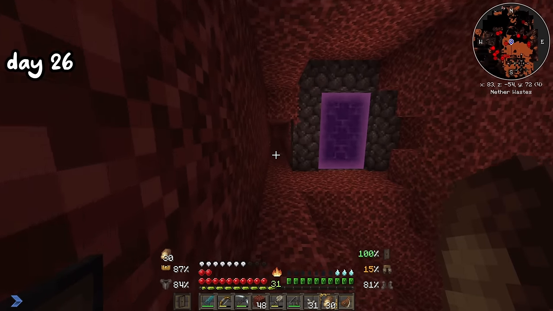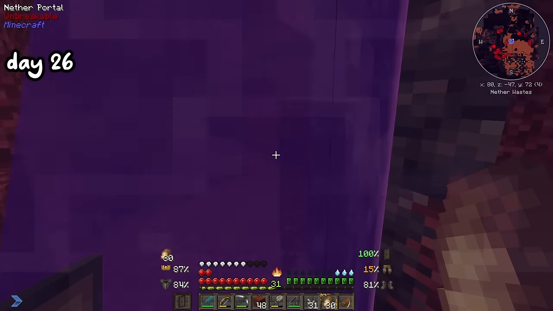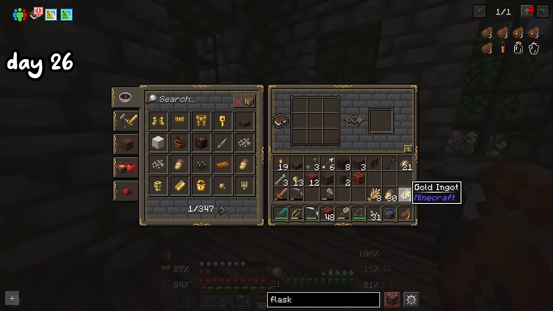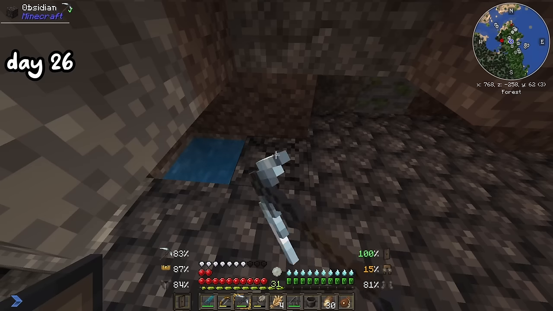Feeling a little bit discouraged, I went back home to try to see about making another nether portal to maybe get a better spawn. Before that though, I upgraded my water flask to gold so that I could hold even more water than before and gathered some more obsidian.